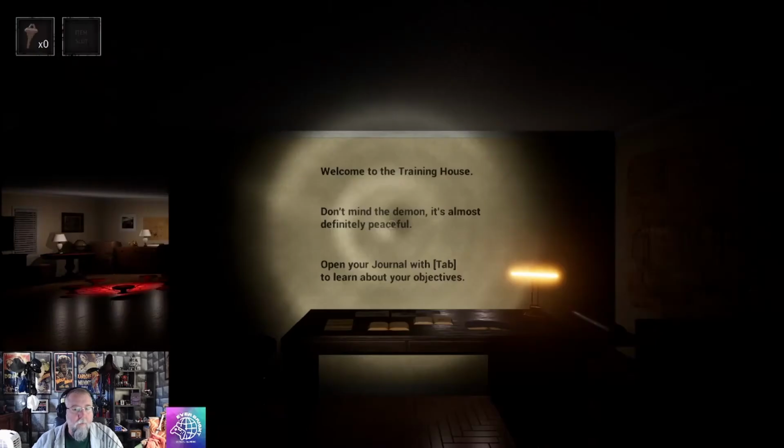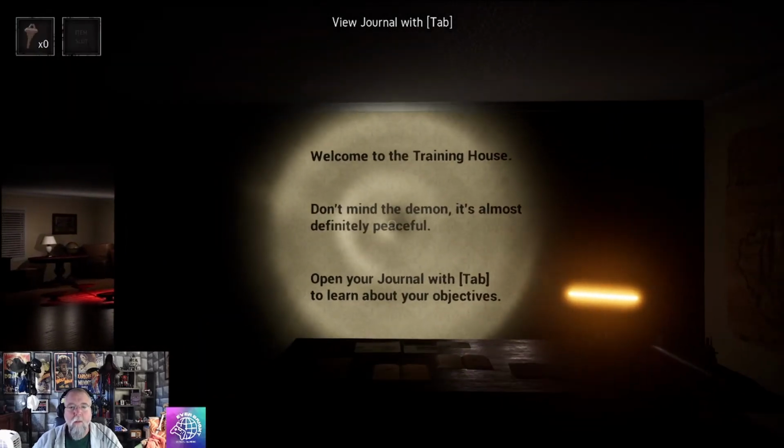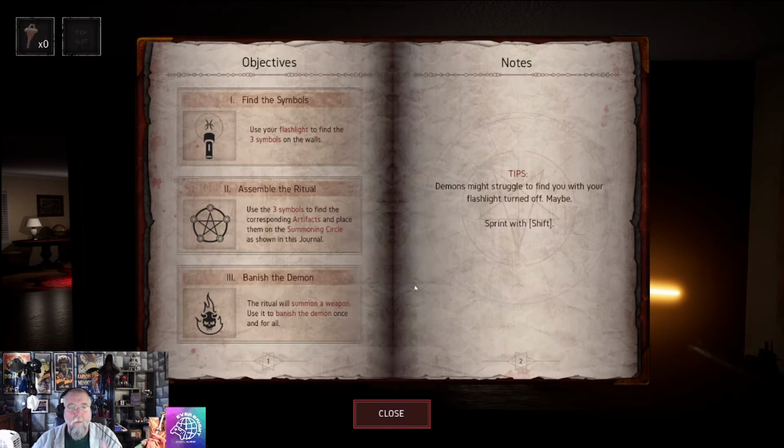So, how's the game work? Best way to do this is let's just jump into the tutorial, shall we? All right, so the tutorial. Let's open up the tab. In my case, tab is J. I basically kept the same controls as Phasmo, just because I've been playing Phasmo for 8 months. It just made it easier.